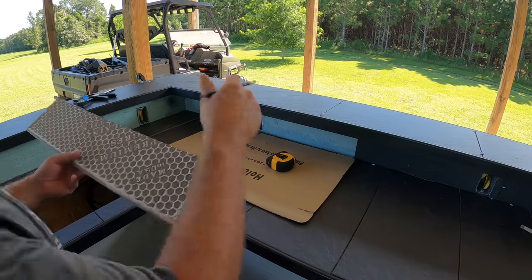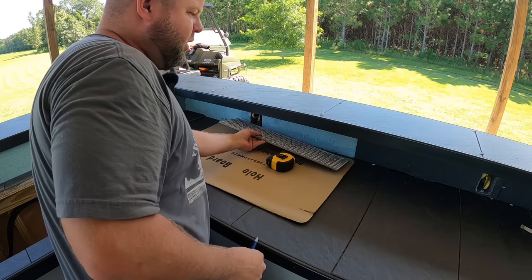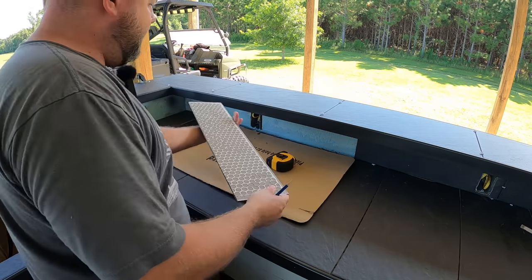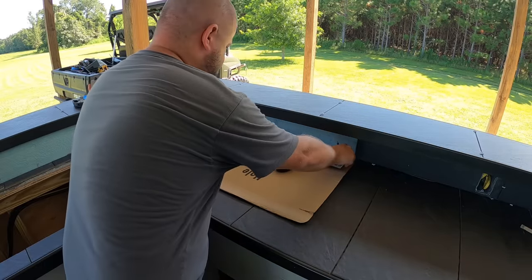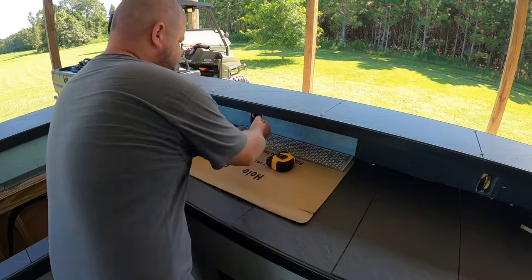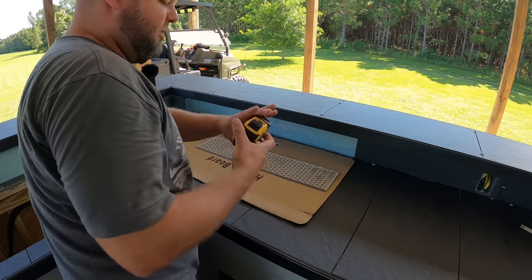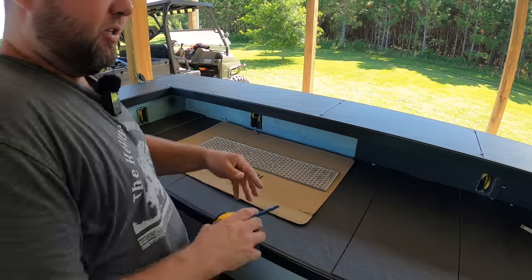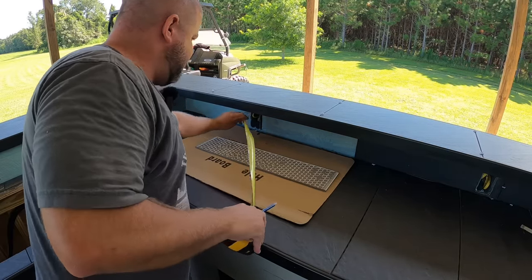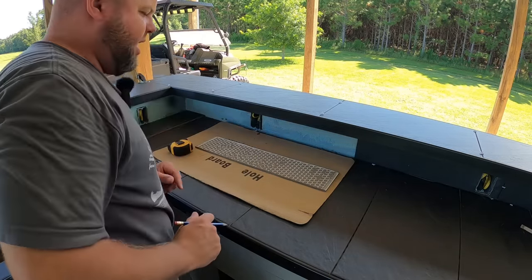I just lost about 20 minutes of footage because my microphone somehow turned itself on mute, so I'm going to show what I was just talking about. You'll see me snap a piece of this to the size I want. We have these outlet boxes in the way, so I lay this piece here, make sure I space out for my tile spacer — an eighth of an inch — come up to my box, and make a little pencil mark. I then put a tile spacer down, take a mark to the bottom side of the box, and transfer that measurement to the piece of tile where I just made the lines for that box.